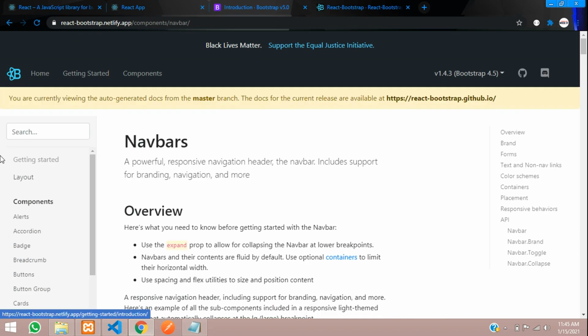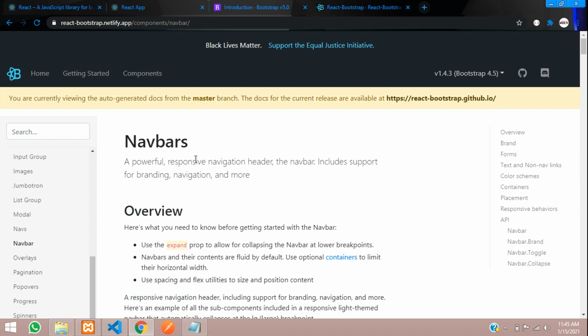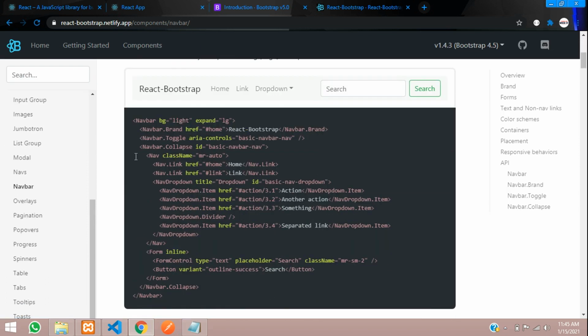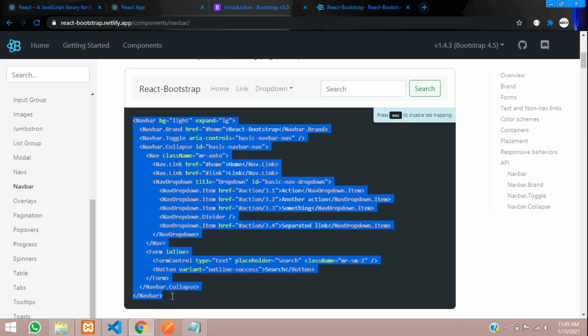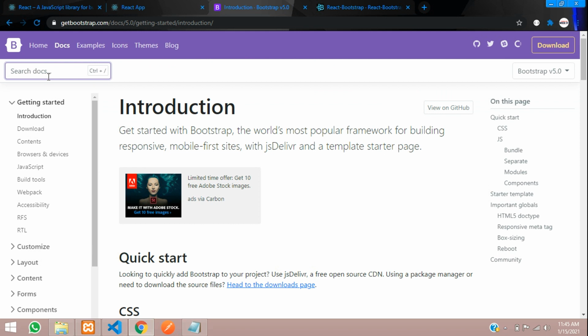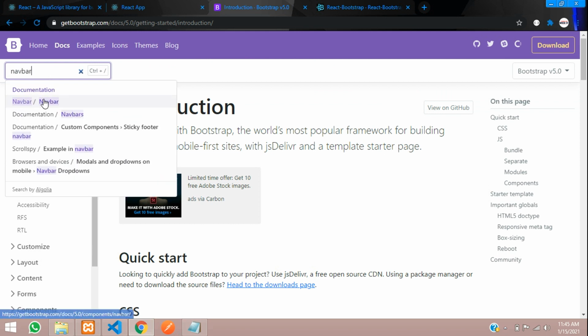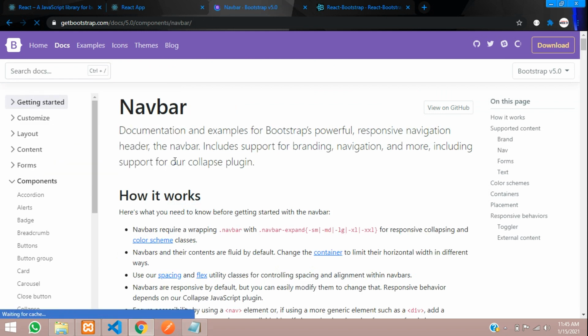Just move to this component, and inside this I have selected the navbar, where you can see the code for implementing the navbar. This is the React Bootstrap navbar. When you go to normal Bootstrap, there is one small difference. Here you call with the div tag.